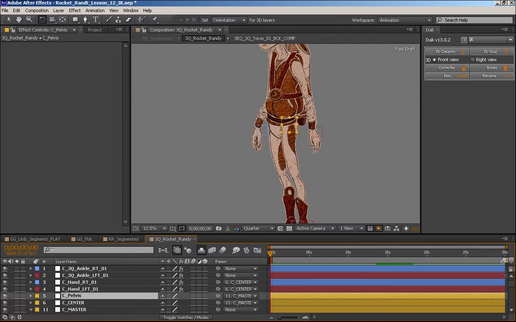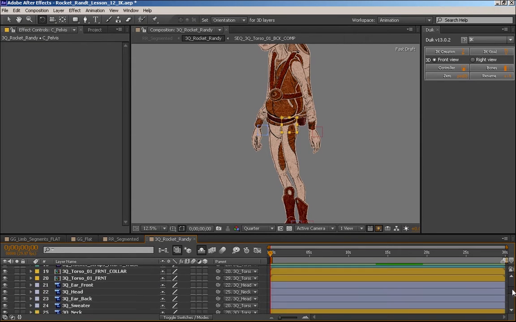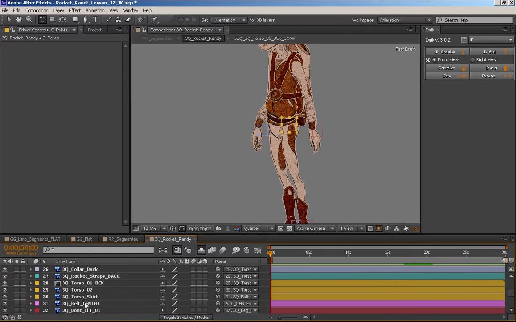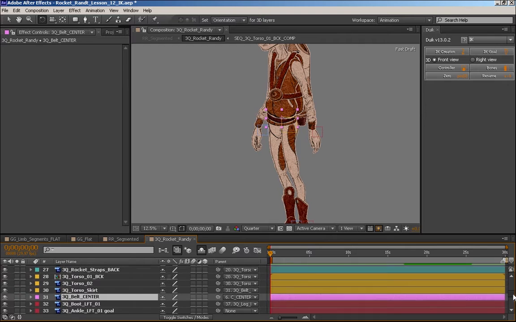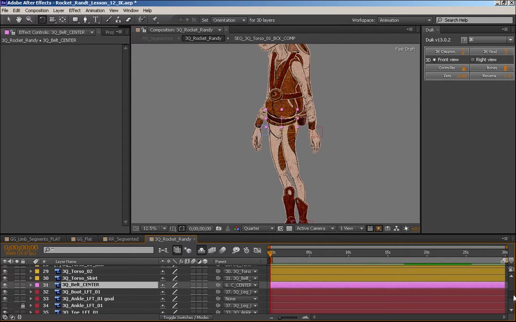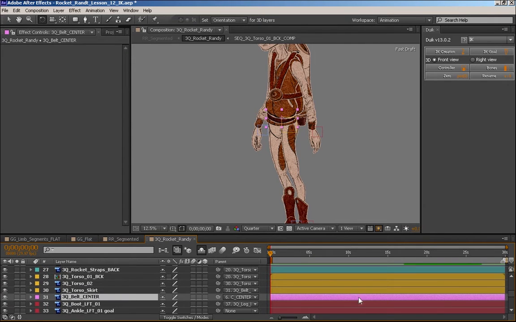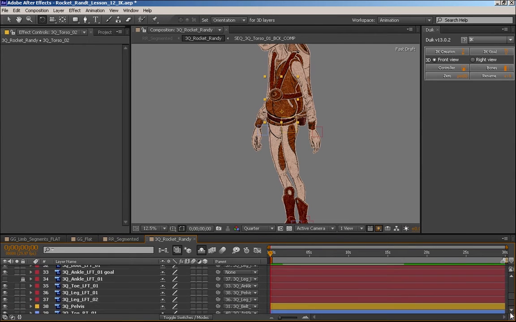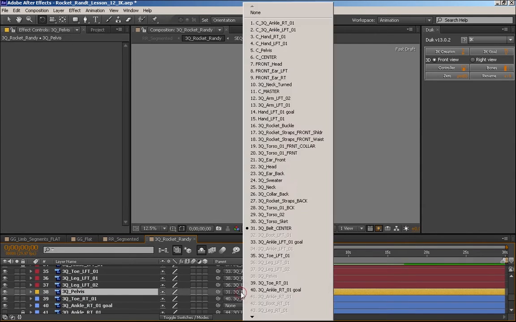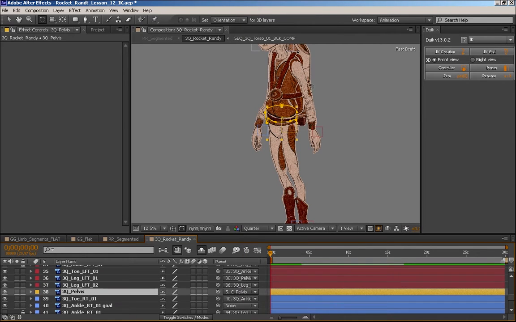And this one, I'm just going to parent the pelvis to that instead of right now the pelvis is parented to the belt center, but I'm going to parent it to the pelvis center control. So if we have belt center, we should have, let's find it, pelvis right here. Right now it's parented to the center. I want to parent it to the pelvis.